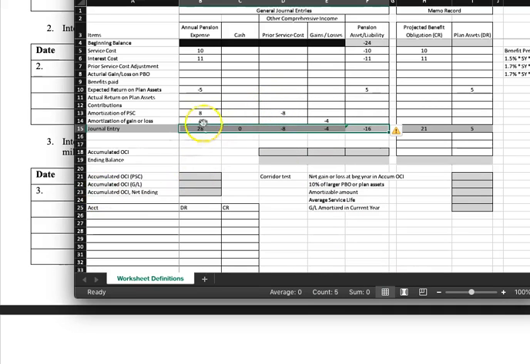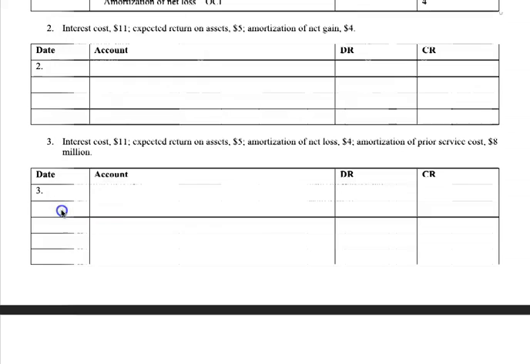Once we have that information, we can journalize it. This is our pension expense. This is going to be cash, which we'll talk about a little bit later. Now, this can be two different things. It can either be amortization of prior service cost, or it can be creating prior service costs. So we'll look at those differences as we go throughout each of these problems. Amortization the same way. Here, we're amortizing it, but up here we would create the net gain or loss position, and here we would amortize it. So here, in these two columns, you may have to debit and credit different accounts. But those are the only columns that are that way. And then our 16, we know, is comprised of a credit to the PBO and a debit to the plan assets. So once we have it, we're ready to journalize this problem.